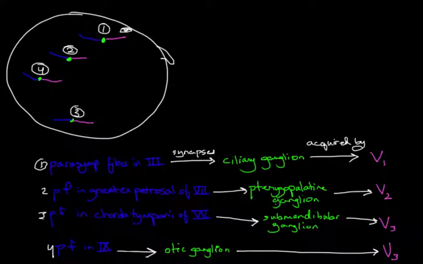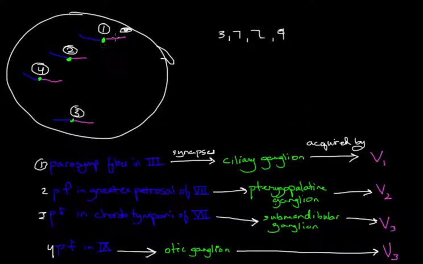So if you ever get a question, and this is it, these are the cranial nerves that do parasympathetic innervation in your entire head. If you ever get a question like what nerves do parasympathetic innervation in your head, the easiest way to think about it, this is how I always think about it, is 3, 7, 7, and 9. They initially carry the parasympathetics, right? And I wrote 7 twice because there are 2 separate branches for 7. So 3, 7, 7, 9 carry the initial parasympathetic fibers.